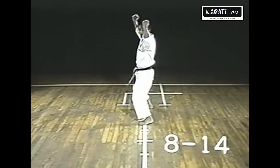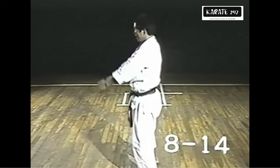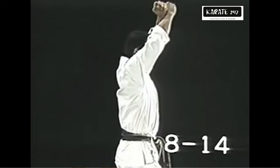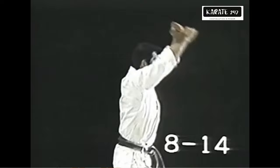Eight, nine, ten. Slide your feet slowly in such a way that both the right leg and hand come in front. Cross both fists in front of the chest and spread them to the left and right in a high position.